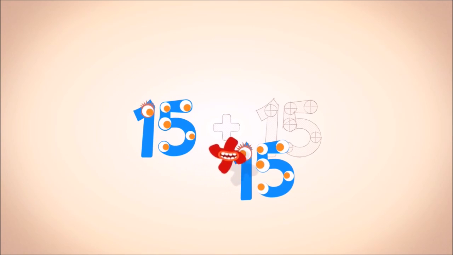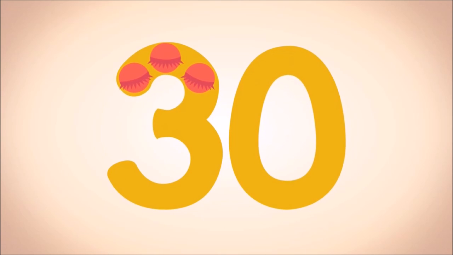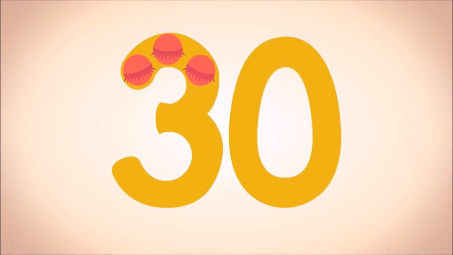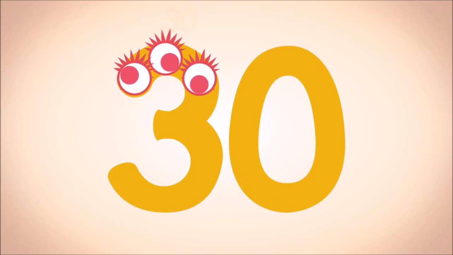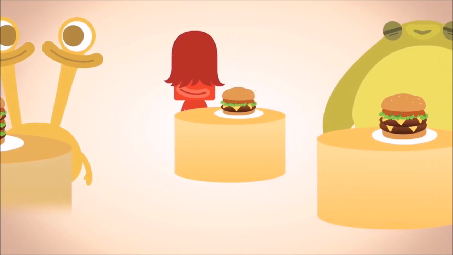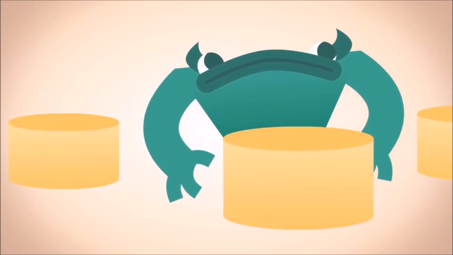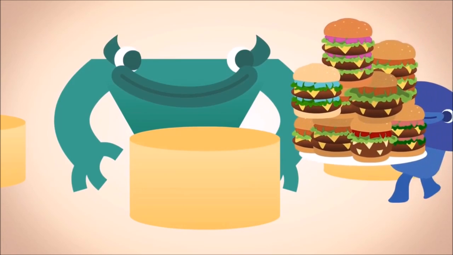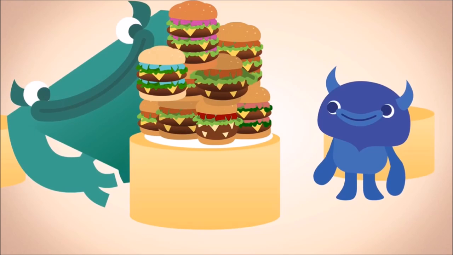15 plus 15 equals 30. Click to count the monster's eyes and wake it up. Oh. 10. 20. Oh. 30. Yay! 30! There were 30 different kinds of hamburgers at the restaurant, so Grock decided to try them all.